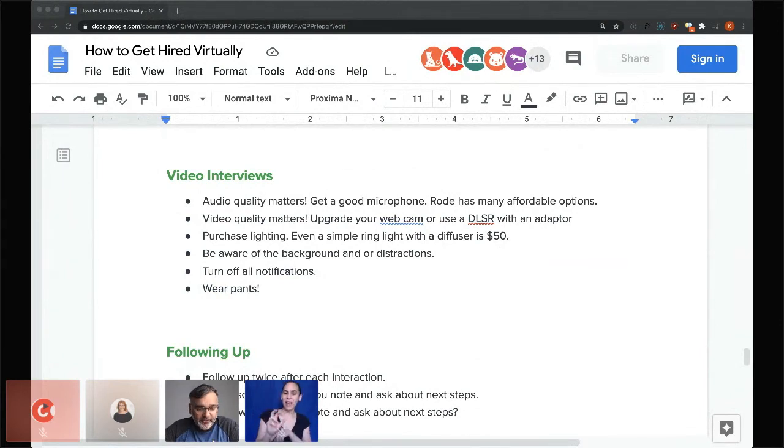Most laptops do have a pretty good video camera. Be aware of the background. So I actually purchased a professional background. It's what photographers use to make sure it looks nice and clear. But don't have weird things in your background. Don't have a lot of distractions in your background. In a lot of home offices, you can set it up in a way where there's a really great, clean look. One of the things you can do is face the window. So there's the window, then the camera, and then you. That'll give you great lighting. So even if you don't have the money to purchase a light, natural light looks really fantastic, okay? It can work wonders.